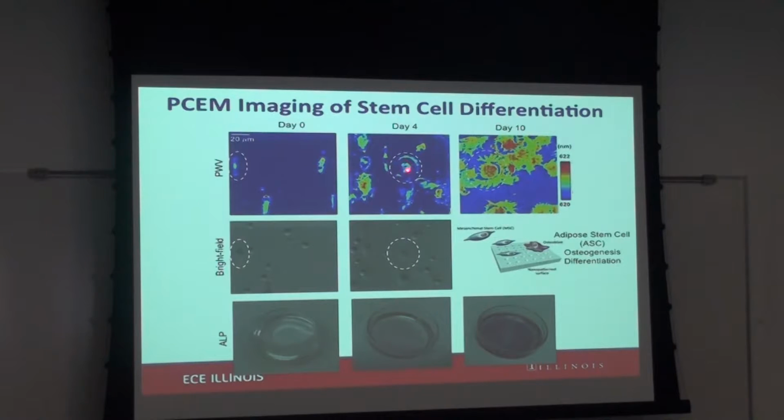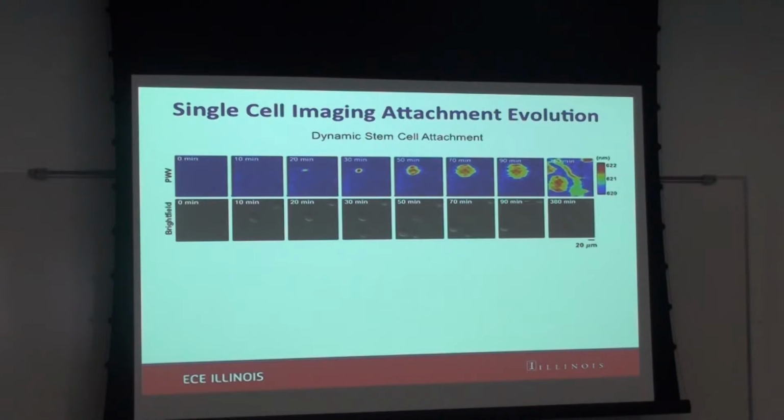For example, here's a cell that has a strong attachment in the center, followed by a corona where there's no attachment, followed by heavier attachment around the outside. Here you can see that the same cell 10 days later has a center area, a little gap, and then more cell attachment around the outside. So interesting things are going on in terms of how the cells attach, and how, within an individual cell, the attachment varies from place to place.